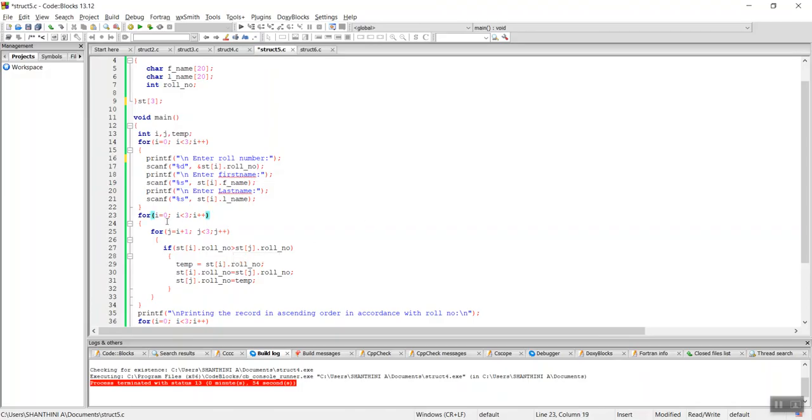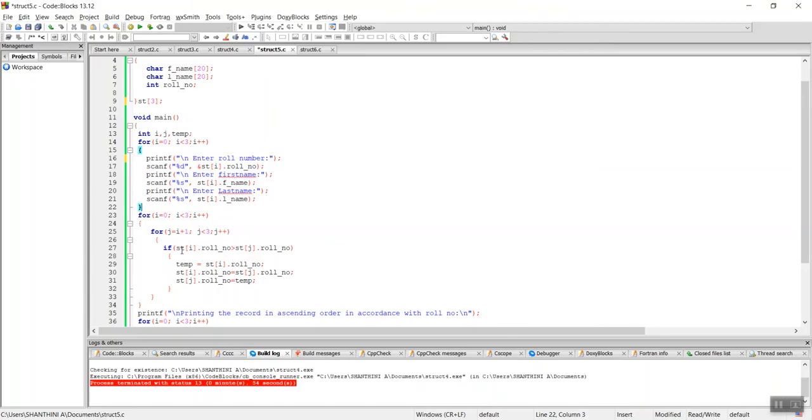roll number. So as we do in a sorting concept, I'm having 2 for loops. This is our outer for loop. This is your inner for loop. So with relation to your roll number, I'm going to check the condition whether, for the first iteration, st of 0 dot roll number is greater than st of j, which is nothing but i plus 1, which is 0 plus 1 is 1.